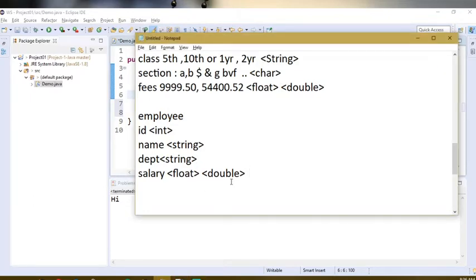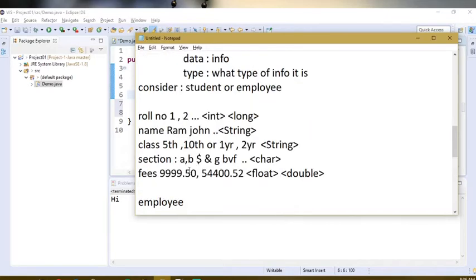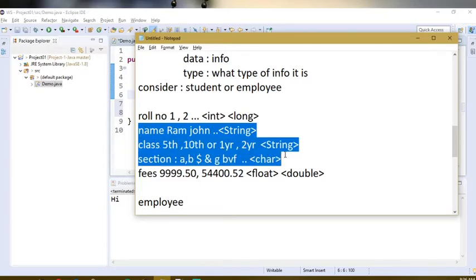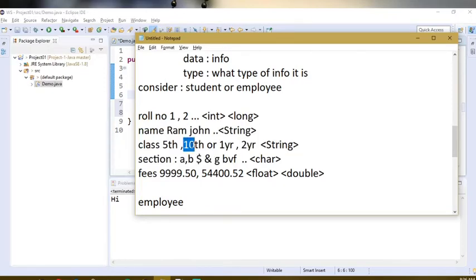Now let's see this. In this information we have, for roll numbers we have numbers, and for fees we have numbers. That can be a floating value or non-floating or whole number, but we can distinguish. There is some information which is not purely a number. It can contain some numbers, but it is not. It contains some characters or some variables or some special characters or something like that. By this we can categorize, or we can have different types of data.